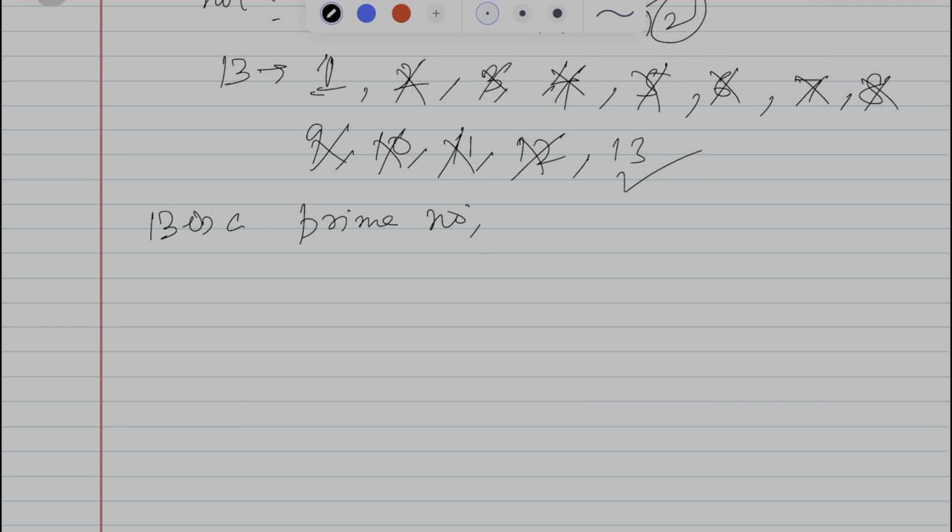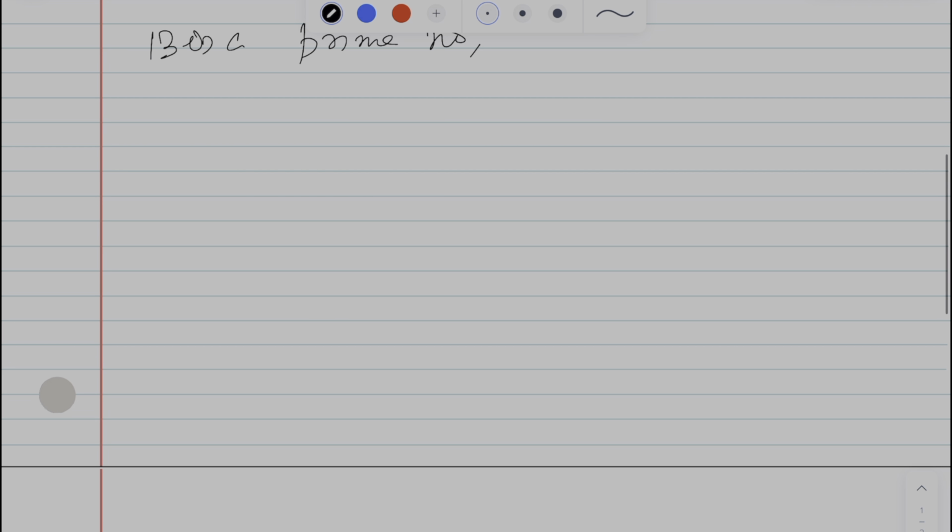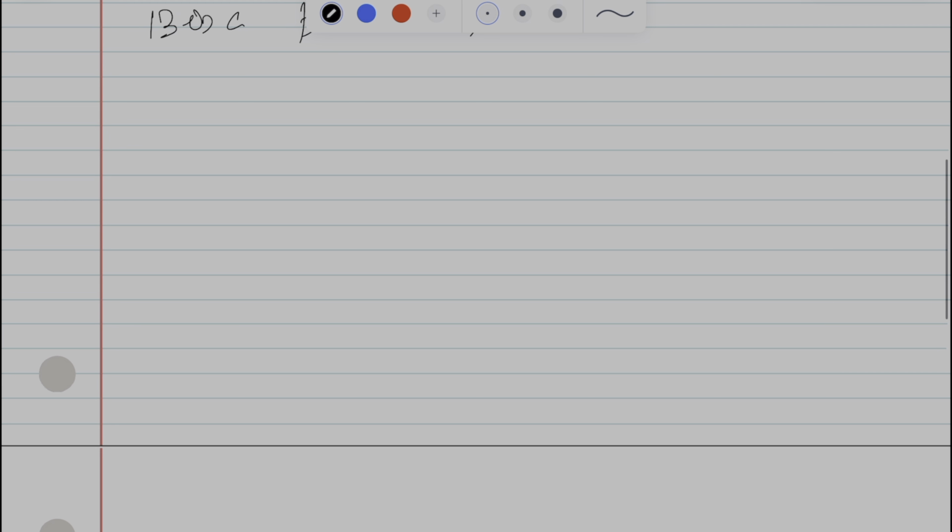Okay, so let's do the code for this. You need the basics of coding: for loops, conditionals, and all those things. Let's start with the problem. Let's take a variable called count and keep it as 0. Now we will start a loop. We will say i equals 0, i is smaller than or equal to n, where n is the number for which we have to find if it is prime or not, and then we will increment i. Now we will check what we need to check from 0.